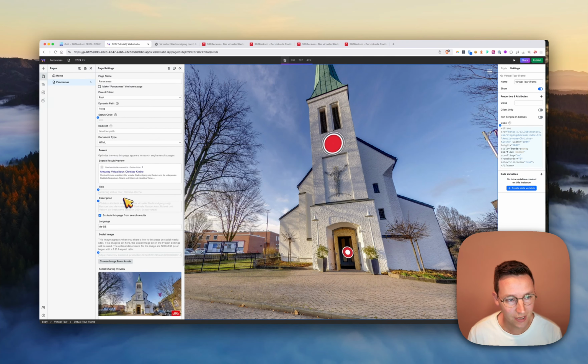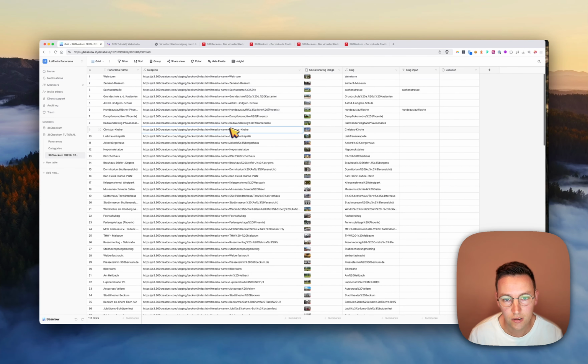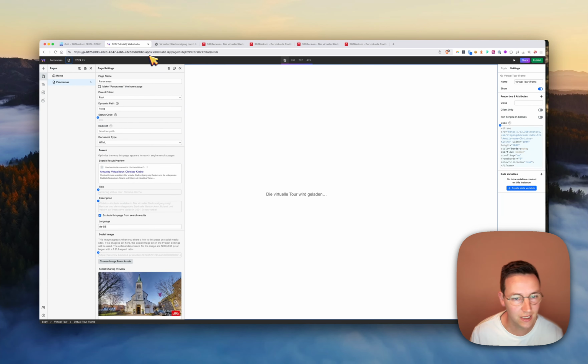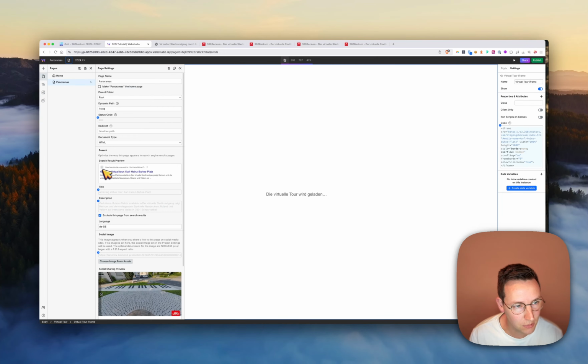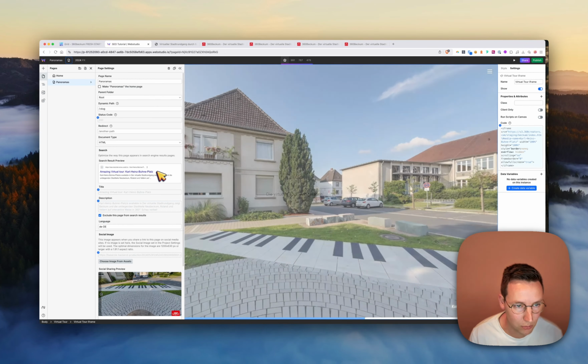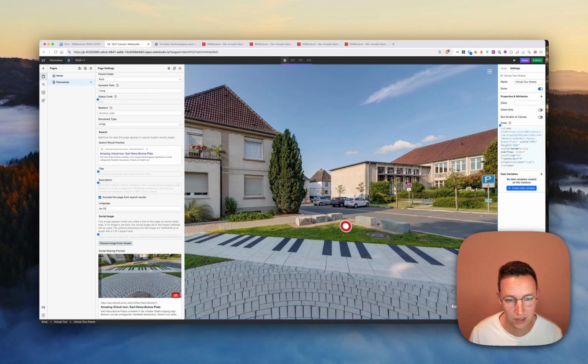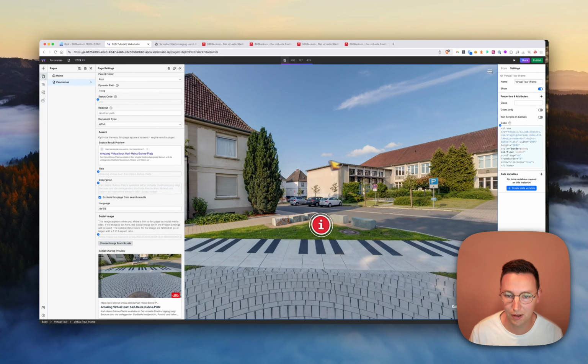So yeah, we got all of these things now set up. Just to show you that it works for other pages as well, we can take another example, go to this one, the Karl-Heinz Boene Plaats, and then we go here, hit this one, hit enter, and we'll see amazing virtual tour Karl-Heinz Boene Plaats with the meta description, a different social sharing image, loading in the panorama.